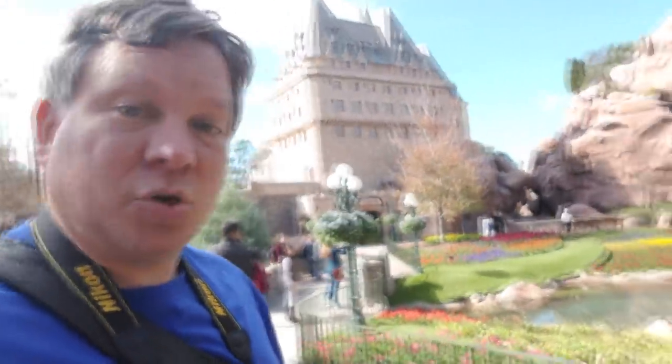This was actually one of my favorite places to shoot when I was working at Epcot, because you can see the beautiful gardens behind me here in front of La Salle. These are actually based on real gardens in Canada — the Victoria Gardens. What I would do is get guests to come right up here, kind of lean against the fence that I'm leaning against right now, and we would get a picture with all the gardens behind them. Just a great, nice, pretty picture.